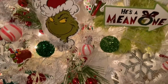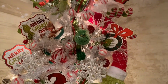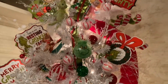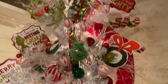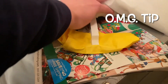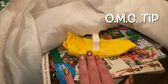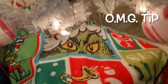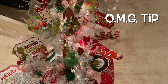So everyone, sometimes when you put a lot of ornaments on the tree, and most of the ornaments are in the front like this tree, sometimes it could tilt forward. So here is an OMG Christmas tree tip. Let me show you. You go underneath the skirt and you see the Christmas tree leg. What I did was I put a couple of magazines on top to push the tree back. And now the tree isn't tipping anymore. So there is a little OMG Christmas tip.